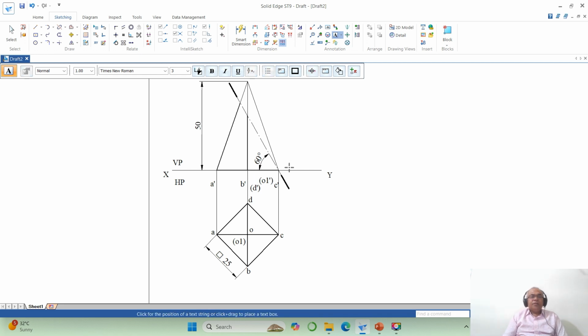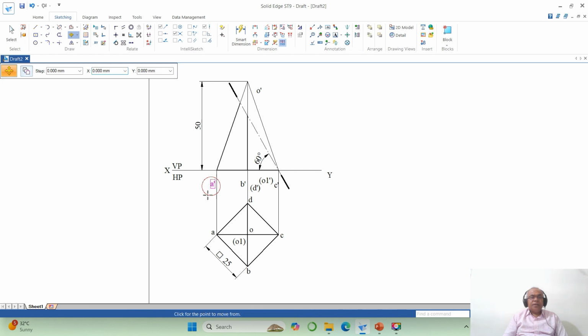Okay. Now here text o dash. Okay. Now you go to move, disable copy, take X. In this case it is VP, HP, a dash, b dash, and here it is d dash, and here it is o1 dash, c dash.